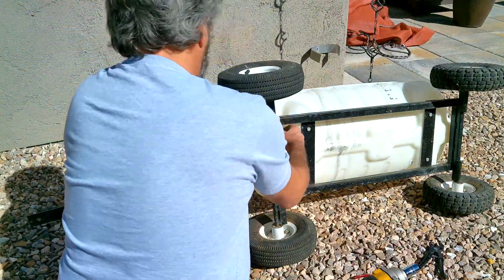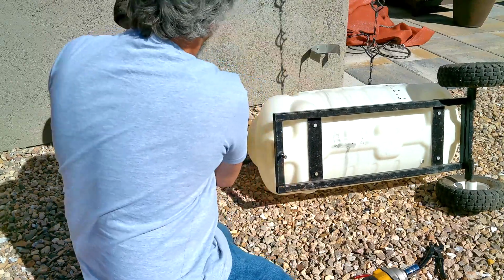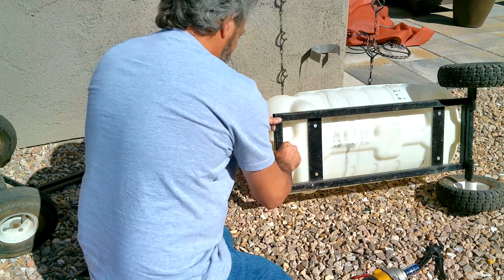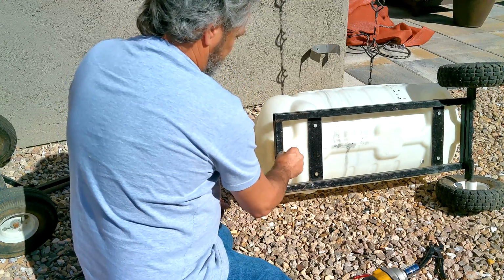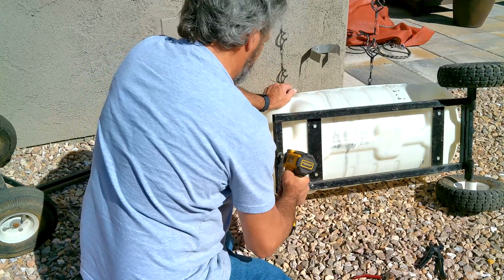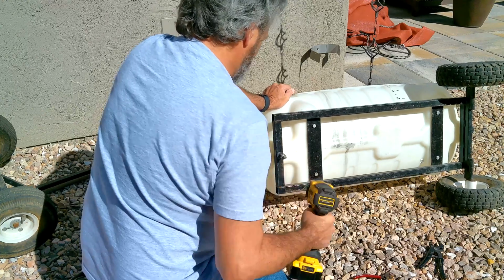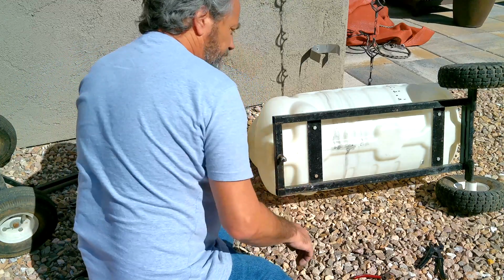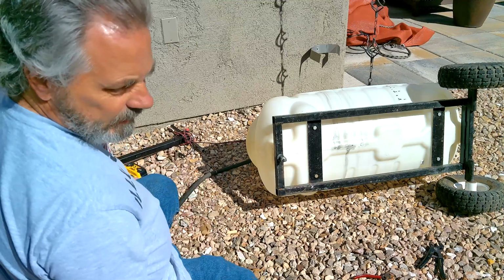Okay, now, there we go. Nice and easy, just the way we like it. Now, the stud is staying on there. I don't care about that washer for right now. I'm going to throw that nut back on there just in case I do decide to throw it back together at some point. Of course, it'll be fairly stripped by then, but I'm not going to worry too much about it. Cheap trailer.